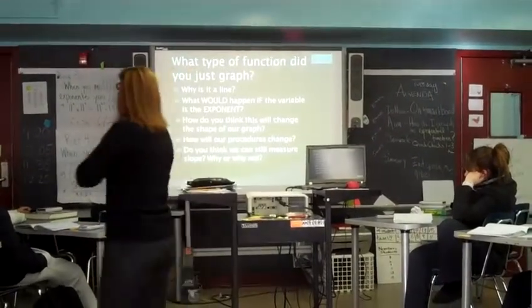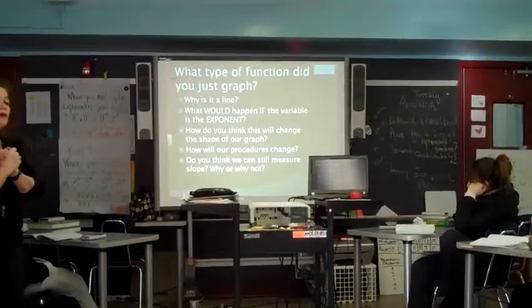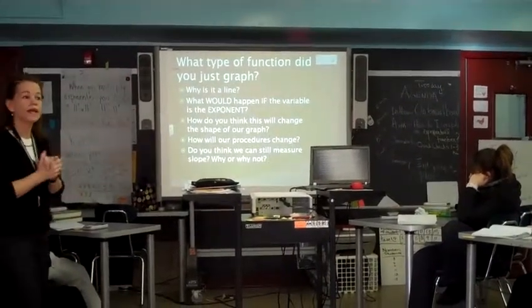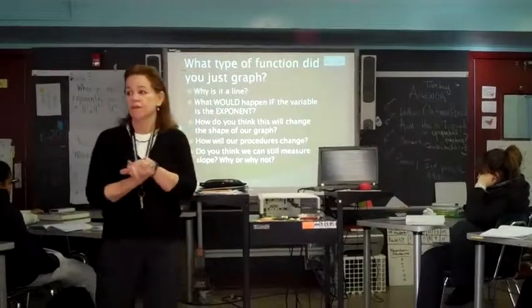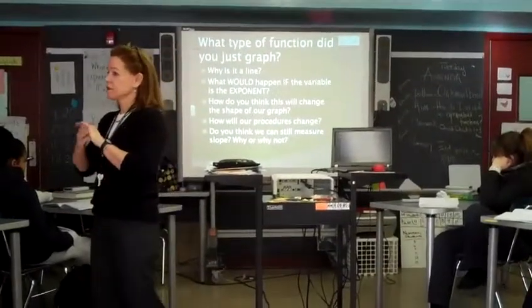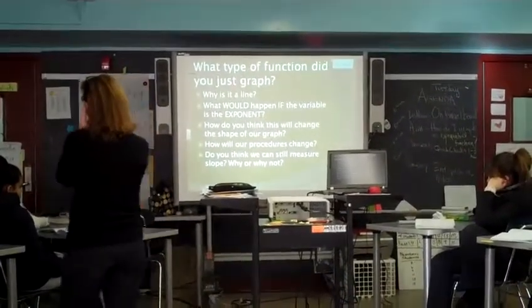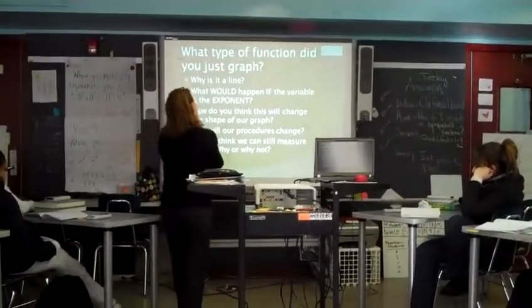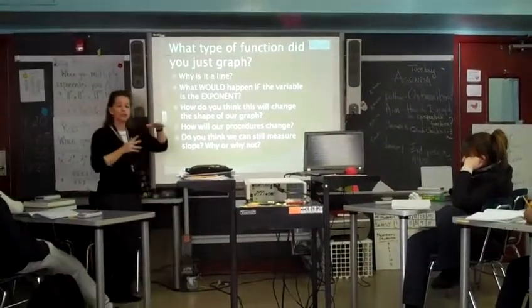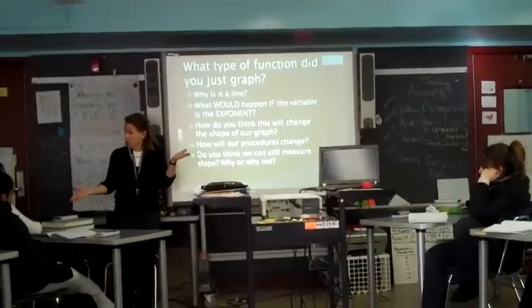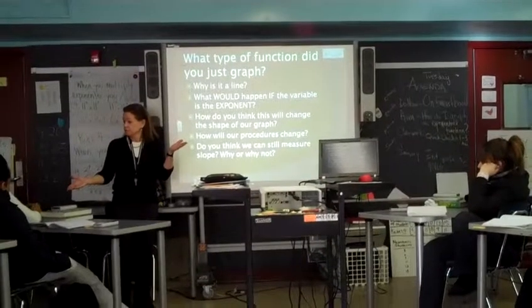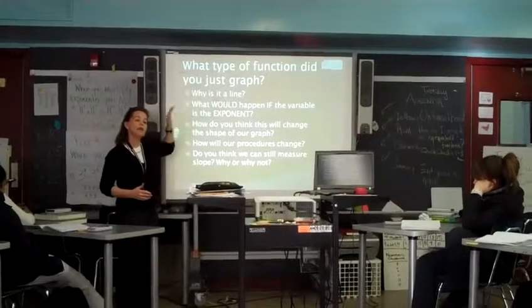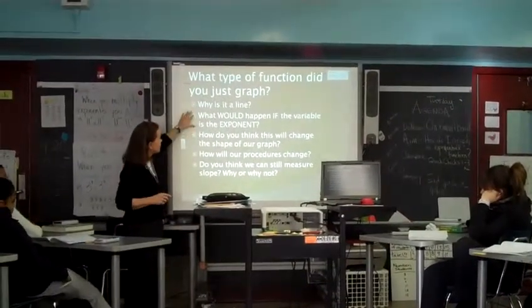Okay, so let's go back to working some problems. So anybody want to tell me why that was a line? Why did we just graph a line? What made that a line? The ratio, fantastic. Genesis, was that you that said it was a ratio? What do you mean the ratio? Did the ratio change? Did the slope change? No, it did not. So the answer was, it was a line because the slope was constant. It was rising at a constant rate.